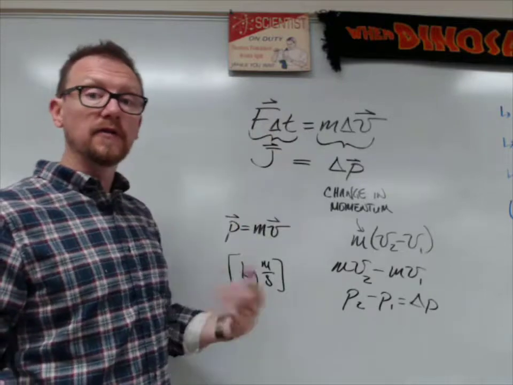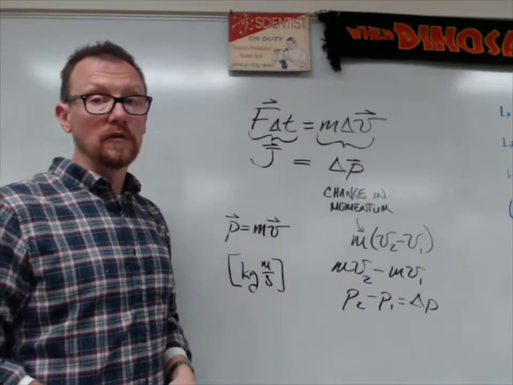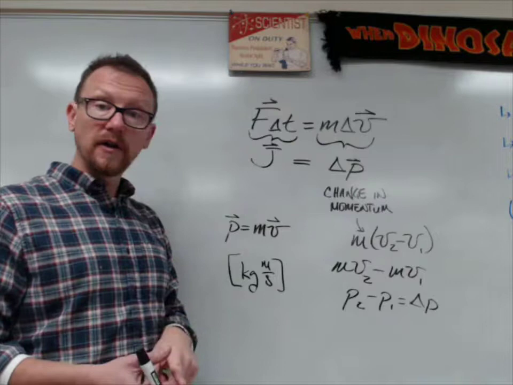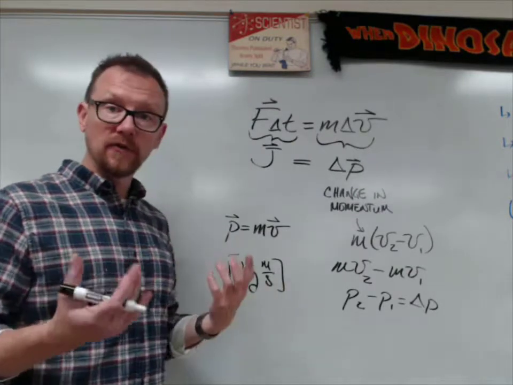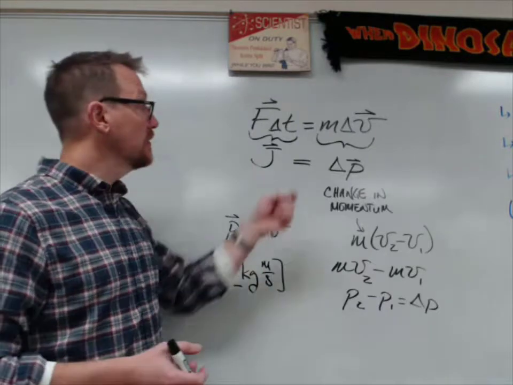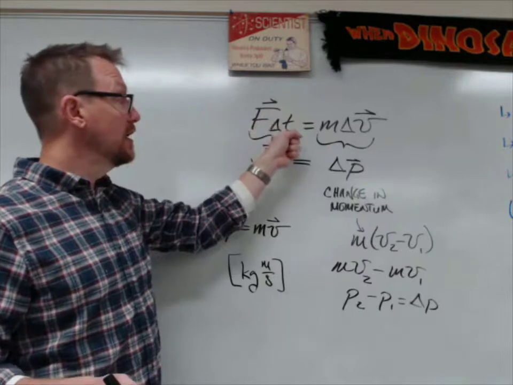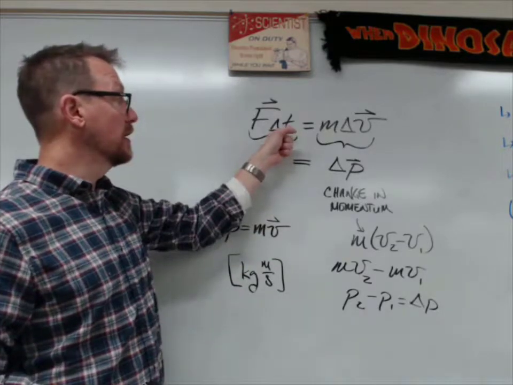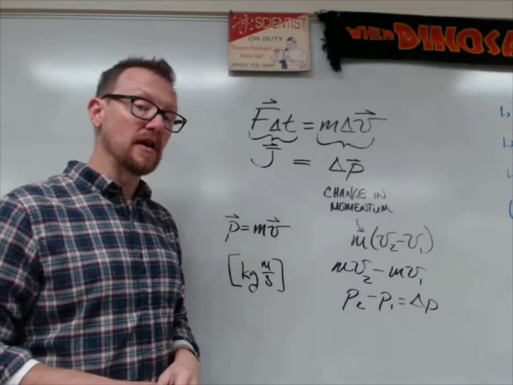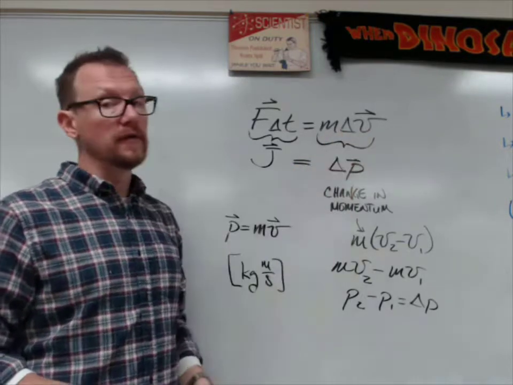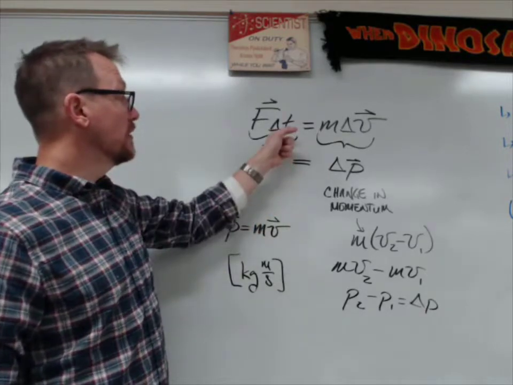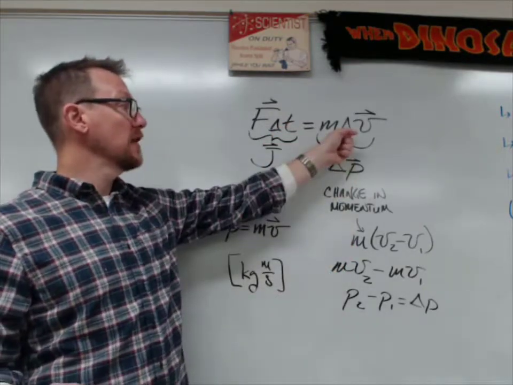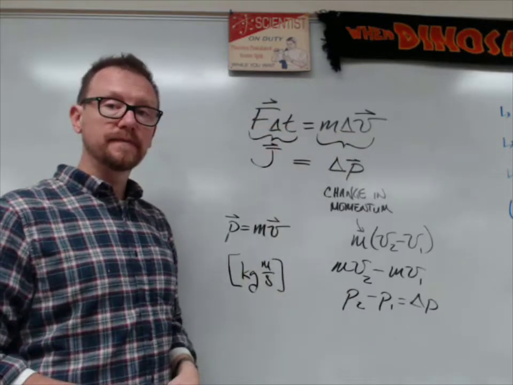From someone who's been in a car accident before, I want my time to be as long as possible, because the bigger this number is, the smaller that one has to be to make the total negative 2,000 Newton seconds. And so most safety equipment, football helmets, airbags, seat belts, front end crumple zones, pads for sports, all of those things, they don't change, directly change how much force you feel. They directly change the time that it takes to apply that force. And so that by making this bigger, they are able to make the force smaller and keep you safe. And that's the idea. Nothing changes how much your momentum changes. That is what it is. What is different though, is how much time it takes to apply that force. And so if you spread that force over a longer period of time, you can get the same momentum change with a much lower force. And so that's what keeps you safe.